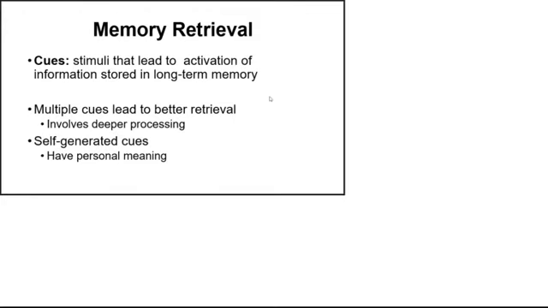We can also focus in on the fact that self-generated cues are actually a lot better than those generated by others. That's just because you know yourself a lot better than anyone else knows you or you know anyone else. You can imagine this like if you've ever played Pictionary with someone, say a sibling, someone you grew up with, someone you know really well, and you get each other, you know exactly what they're drawing and why. But if you play with a complete stranger, maybe your sibling brings home a significant other and you've never played with them before, but you get stuck on the same team and you have no idea what they're drawing. That would be because you have more connections to the way that your sibling thinks and fewer to this new individual.